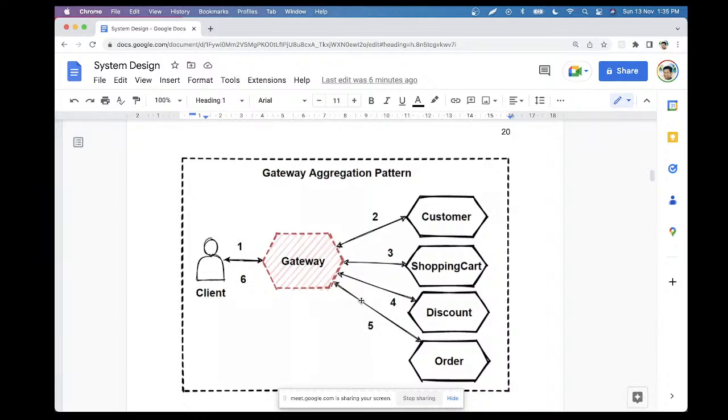So I can simplify it by exposing another service, which is add shopping cart item. What it does is it adds the item to the shopping cart, and it also finds out the price and adds the price to the shopping cart, because that is also important for ordering an item, right? And it can also apply a discount in case any discount is going on. So there could be multiple services called in the background, but what is exposed is an aggregated service, right? This way I can simplify the request for my clients. So this is the service aggregation pattern.